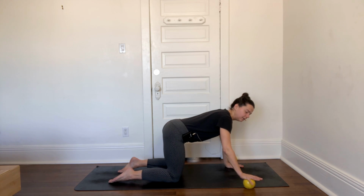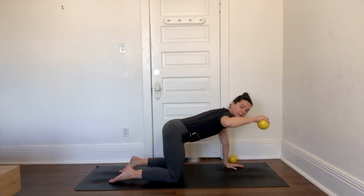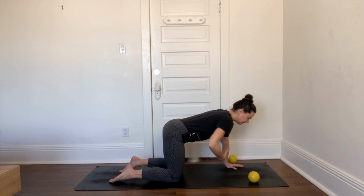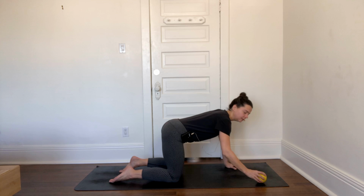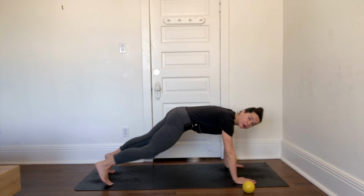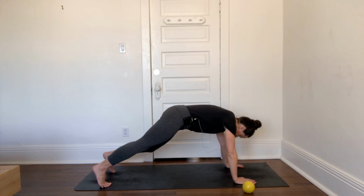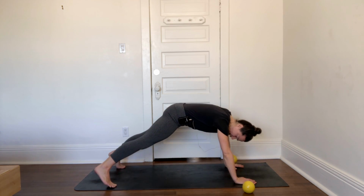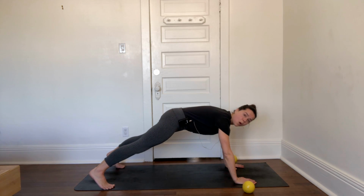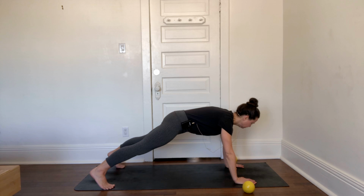We'll find again the arm coming into the cactus and then back beside the body. If the work of stabilizing the trunk is feeling okay, then you might also take your legs back and try this in a plank position. If you're coming into the plank position, I'll recommend bringing the feet a little wider than hip distance apart to create a wider base of support on the bottom.